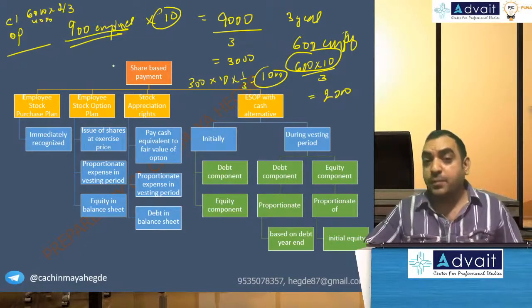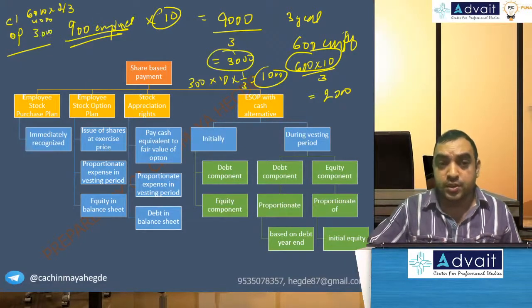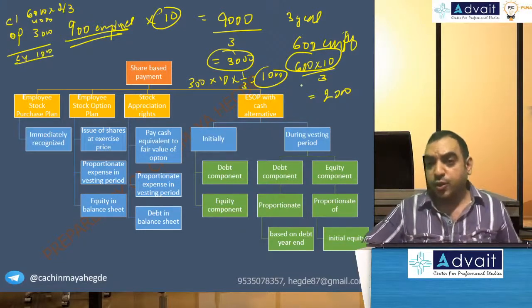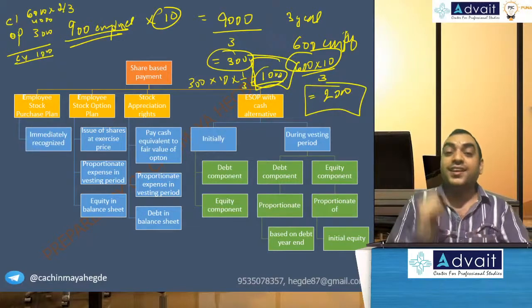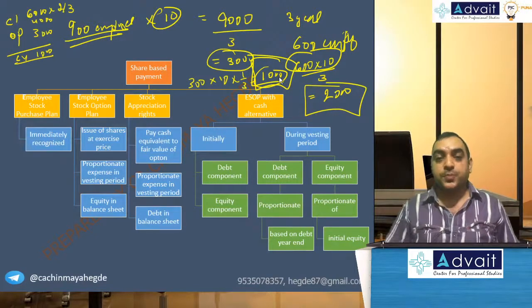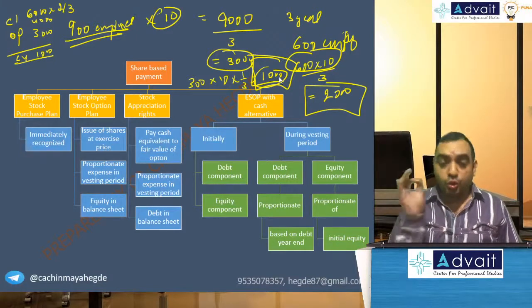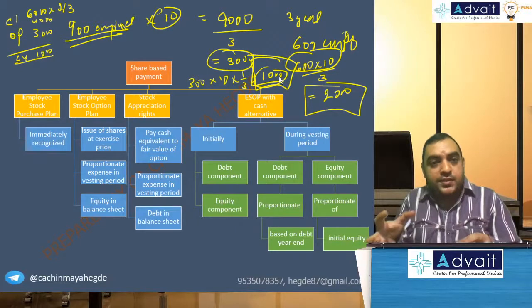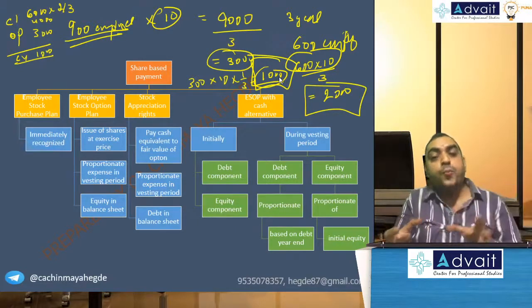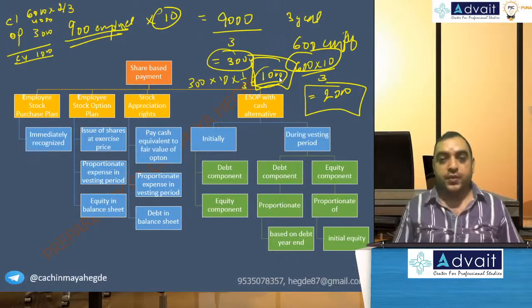And what was the opening balance? Opening balance here, the previous year balance was 3,000. So current year expense will be 1,000, which in our earlier method was also 2,000 expense, 1,000 expense reversal, net 1,000 expense. So instead of computing expense for the year, what do we do? We will compute the closing balance and compare it with the opening balance, and the difference will be the current year expense.